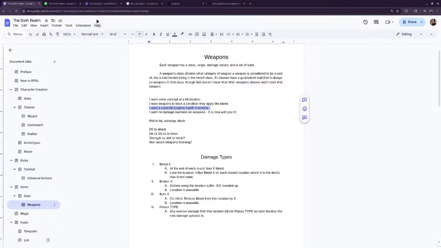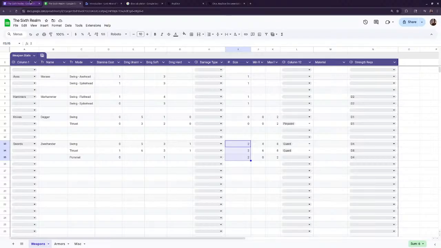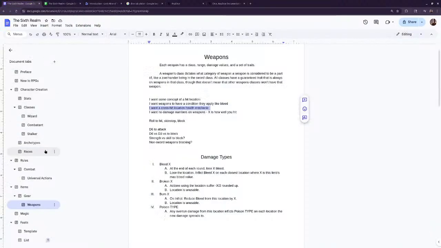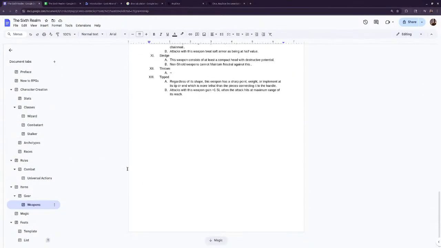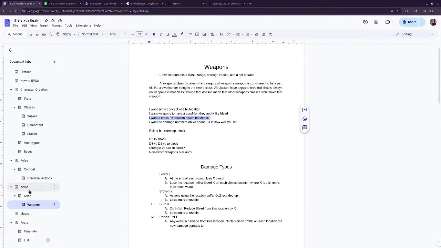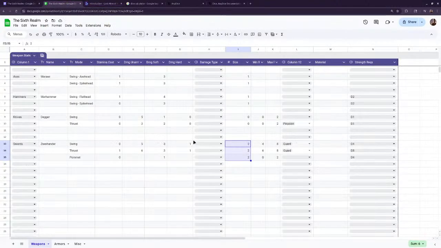I feel like the thing that should make it is kind of the size. Now, what is this? I don't remember what this size stat actually did when I first wrote this. Did I write this down somewhere? I might not have, and that might be annoying. I did not write this down. I think it's supposed to indicate range, but that doesn't quite make sense to me, because... or no, the warhammer I was thinking of was the small one-handed warhammer.